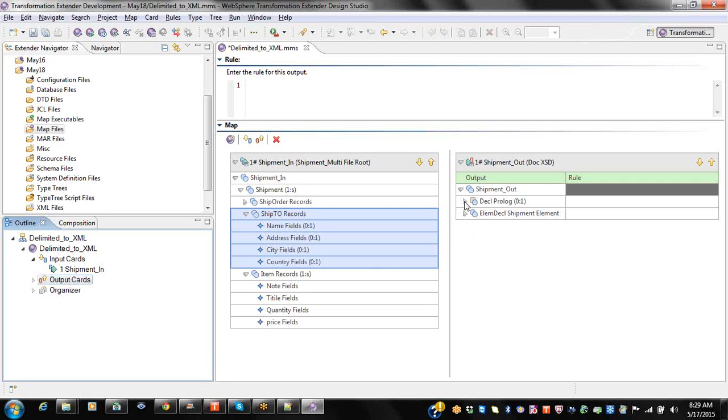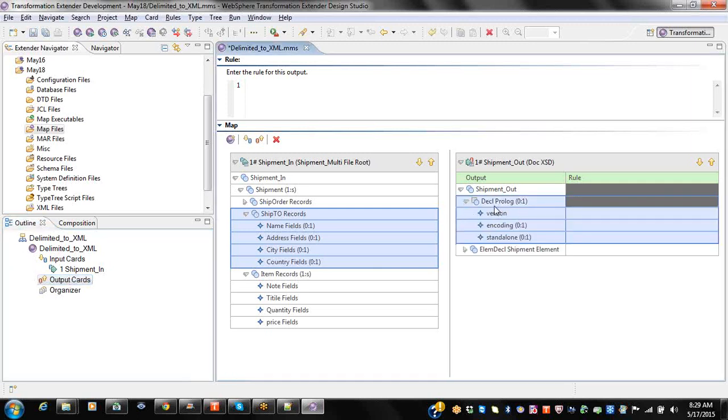So this is XML DCL, the product is like XML version 1.0, encoding UTF-8 will be there, right? If you want the first line, you have to do the mapping here like this.